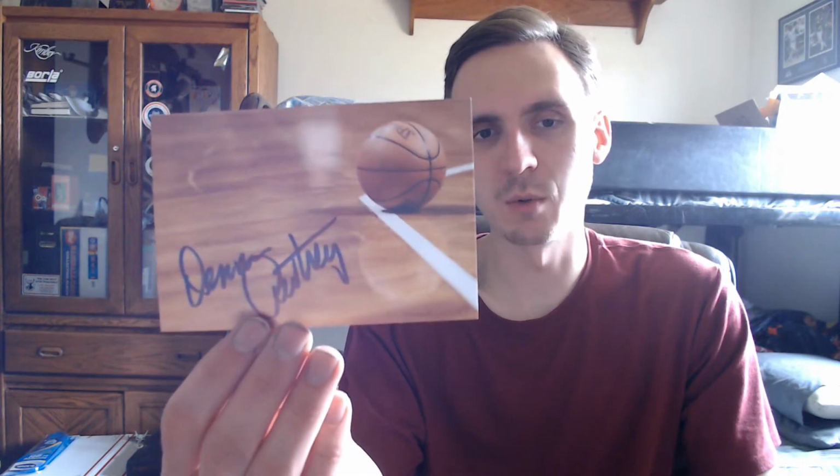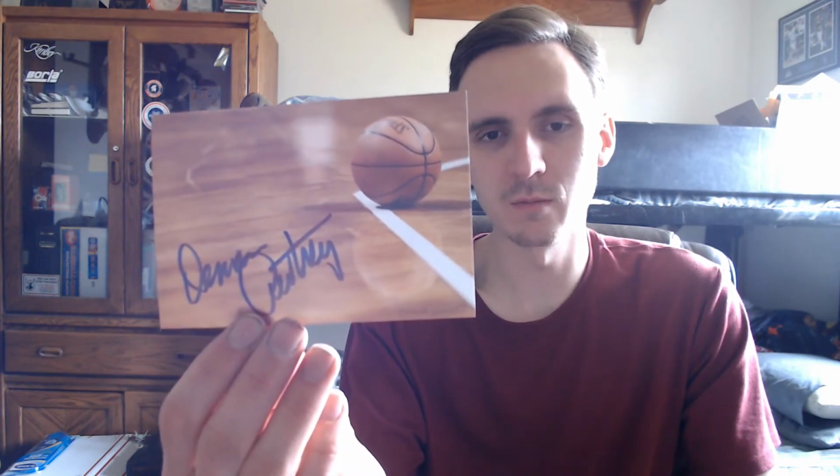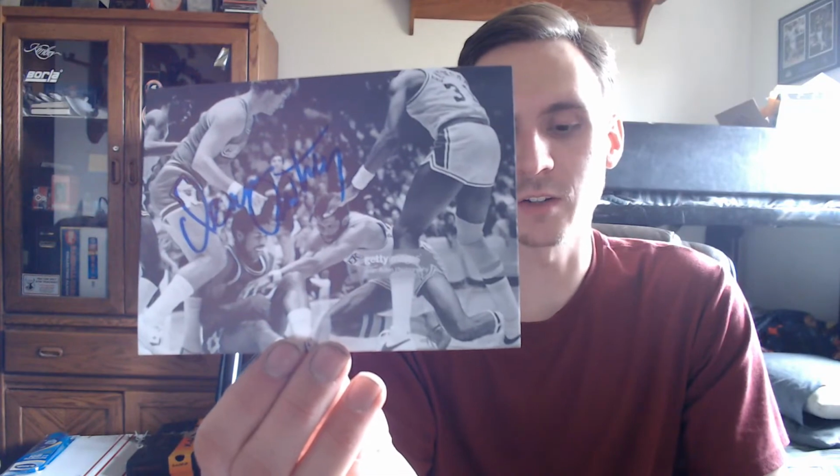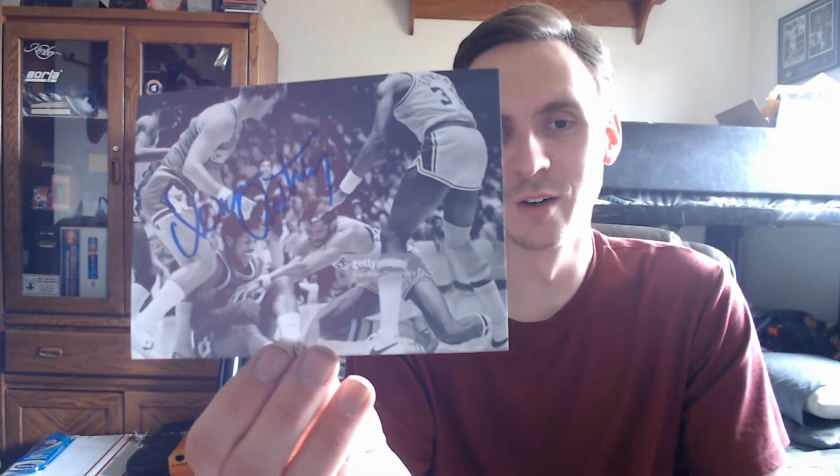And we got a former basketball player, played for several teams in his career, Mr. Dennis Autry. He signed one of the little basketball deals I include every now and then, and a 5x7. I know it says Getty Images. I try not to use their stuff, but every now and then I just can't find anything else to send them, so I do use them every now and then.